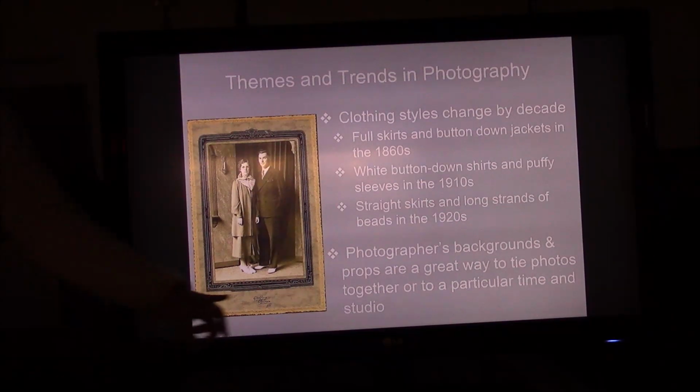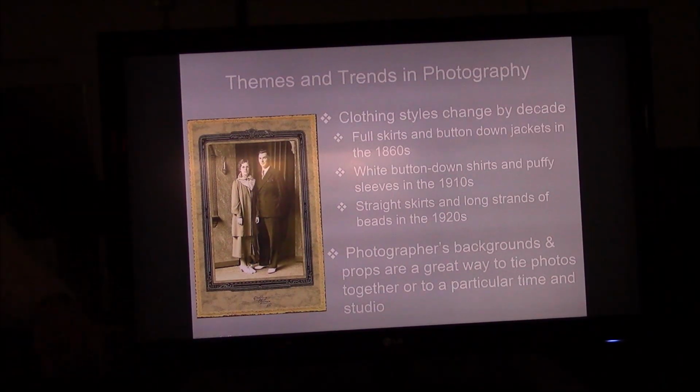But by looking, I can cheat because I can look up the photographer and see when the photographer was in business. But if he wasn't, what kind of details and props can I pull together? So I'm going to walk you through that. We're going to do clothing styles first, and then I'm going to talk about photographers' backgrounds. And you'll start to notice as you're going through your own photos, I've seen that background, I've seen that table, I've seen that chair. And you could start to pull those together that have the same features and try to build together a potential family out of them. And I'll show you an example of that in a little bit.